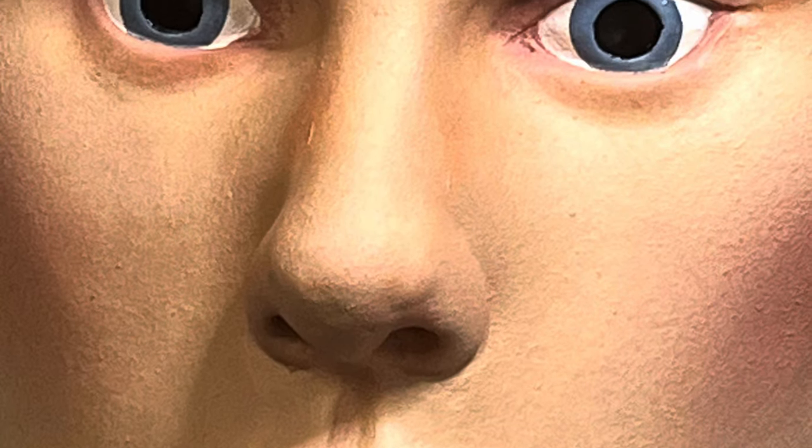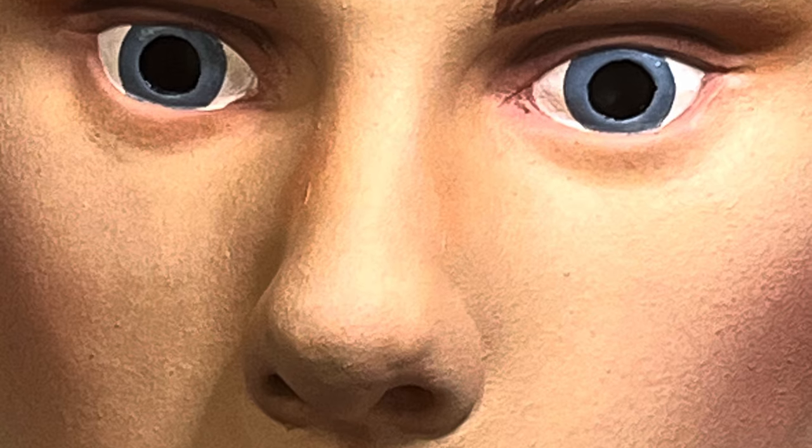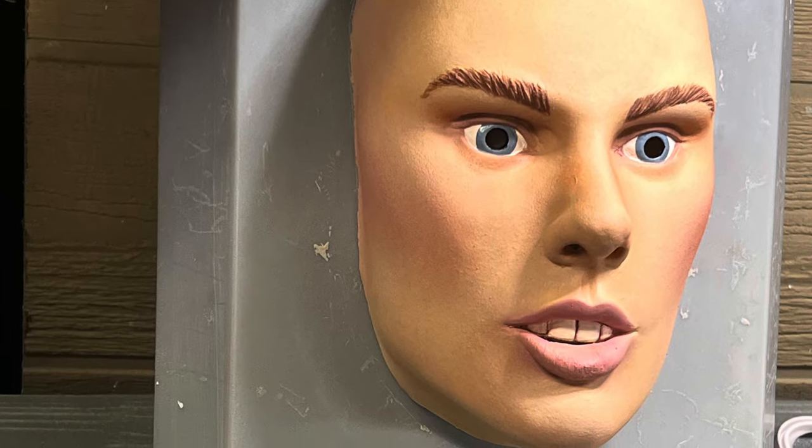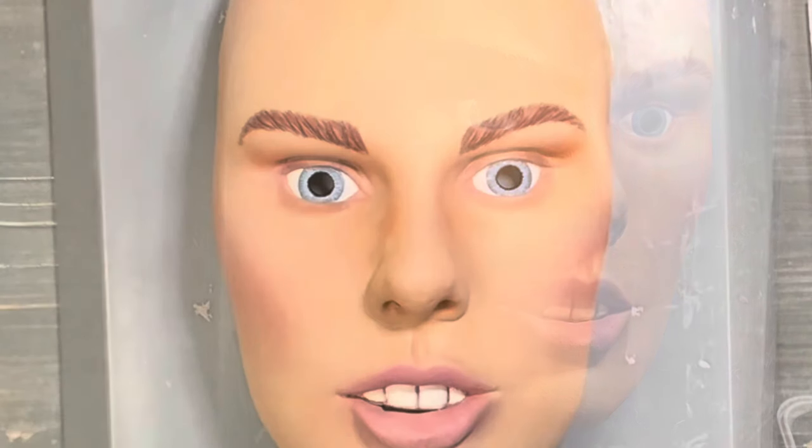What we have after applying the pastels and applying just basic coats to the eyes, and we're about to go into the iris and add some nice details.